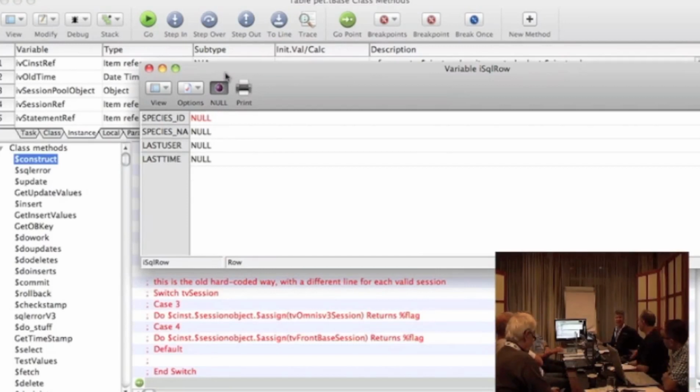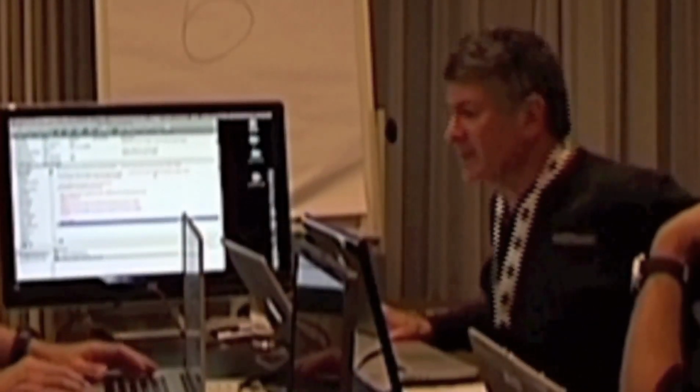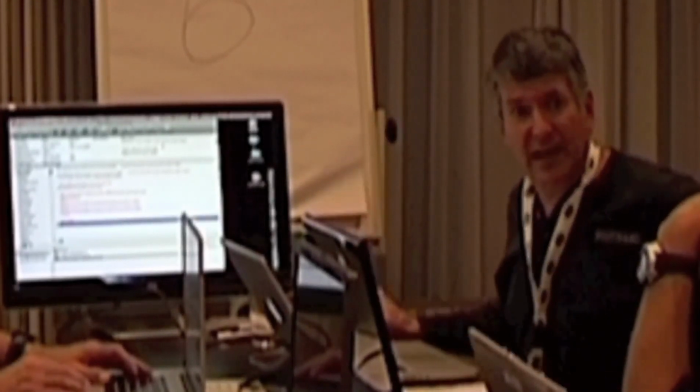But there's nothing in it yet because I haven't yet done a select or a fetch. So this is all just in the construct. What I've done in the construct in my table superclass is I've instantiated a statement object and associated it with my session object and with this row variable or list variable that I've done the define from SQL class against.